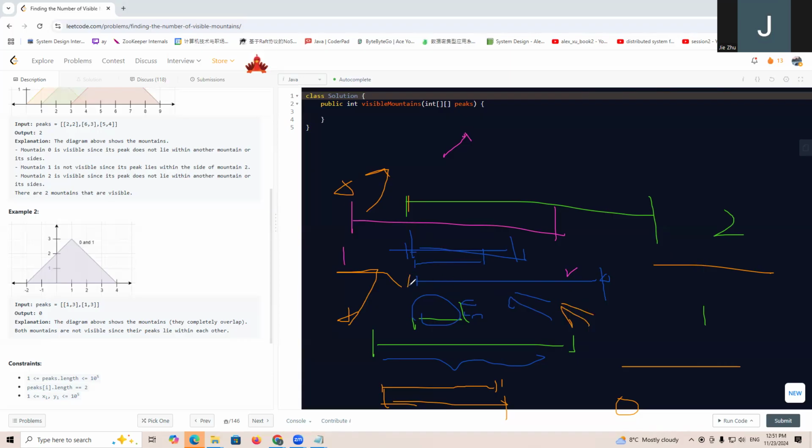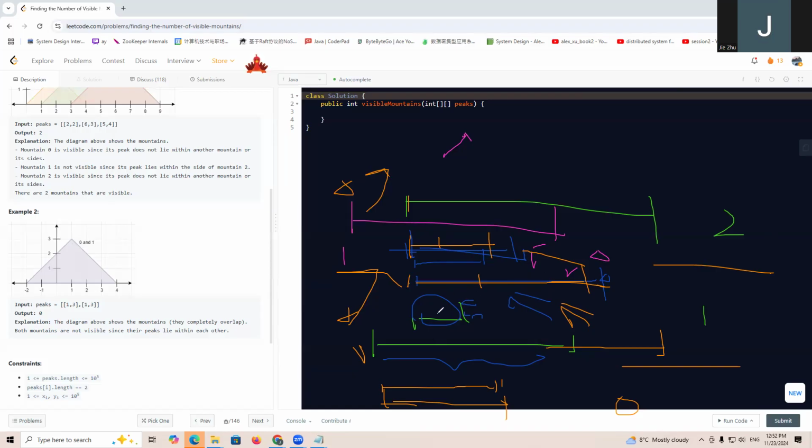So the reason is, if we have this in ascending order as well, and this one covers both of these, but we only compare this one with the previous one, we would say this cannot count as a new visible mountain.